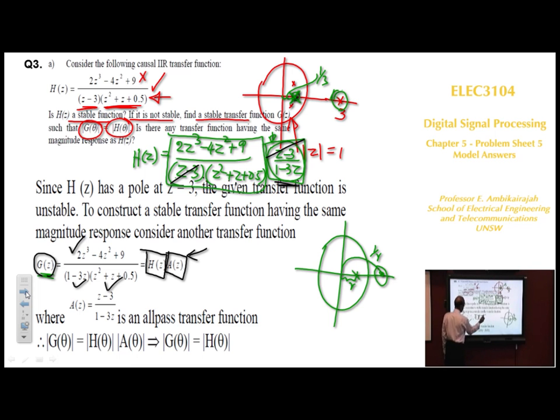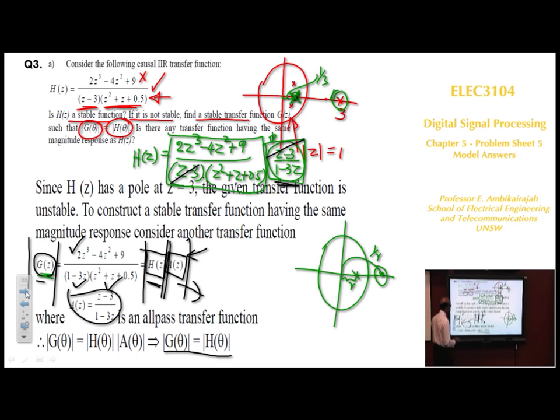This is an all-pass filter, and when you do that, that's given here, look. And the magnitude response of that, and the magnitude response of this one and this one, this is 1, so this and this are exactly the same. But the system is stable. So it's just a clever way of doing it. But this is where the all-pass filter thinking comes into play. It can be used to cancel out a pole which is outside the unit circle. So the overall system will be stable. At the same time, they have the same magnitude response. Think about it again.